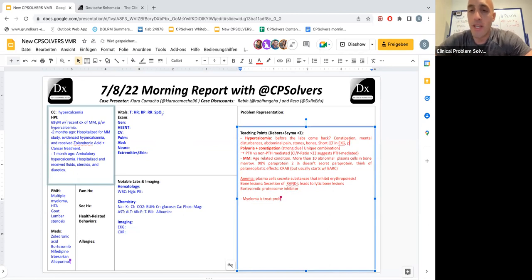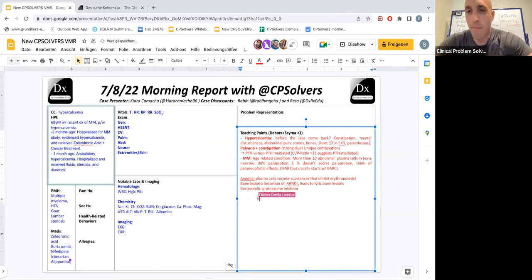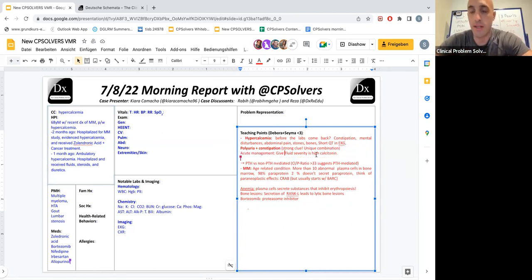When it comes time to managing hypercalcemia, there's stuff that we do acutely and stuff that we do for more long-term calcium management. What do we do acutely for the management of hypercalcemia? We give fluid. Rarely, if the severity of the calcium is very high, you might give calcitonin, which has a short half-life and creates tachyphylaxis, meaning the body gets used to it rather quickly. So you're going to give a lot of fluid, but as you're giving a lot of fluid, you're asking, okay, how can I keep the calcium low?